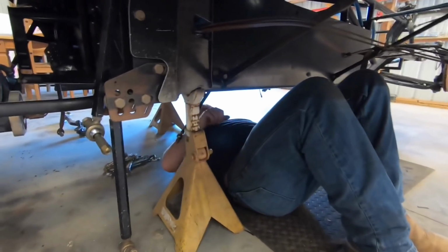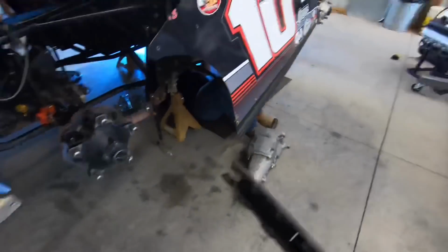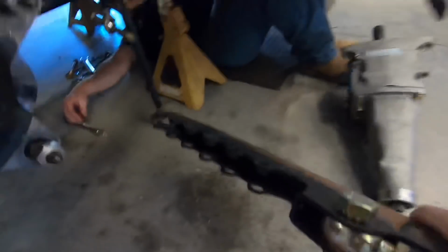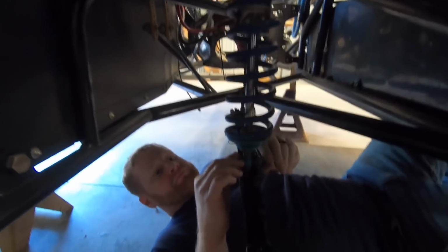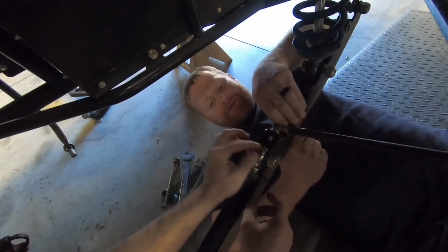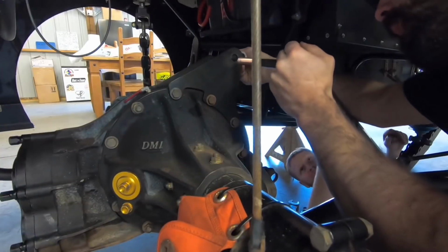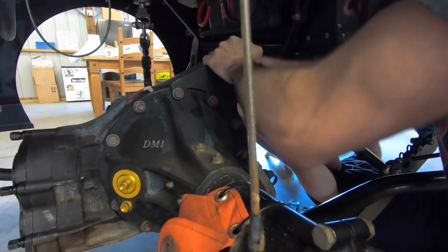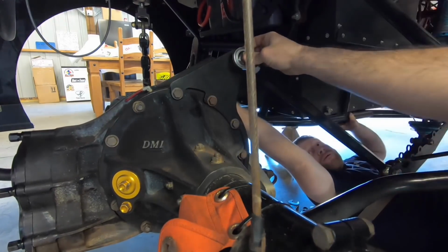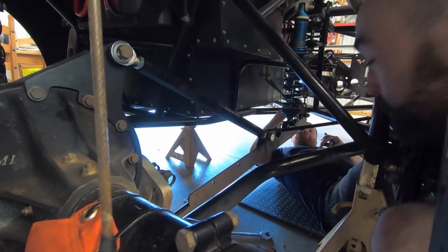So while we're at it, hand me the lift bar. All right. Lift bar. This is what connects to the rear end, and other stuff. On there. Yeah. Started. Good. Am I through all the way? Yeah. All right, now we're just gonna tighten everything up.